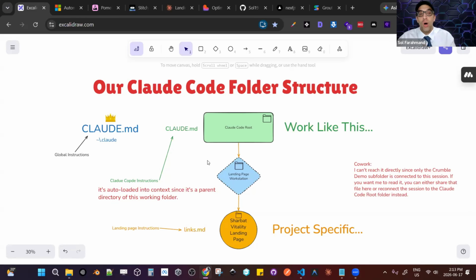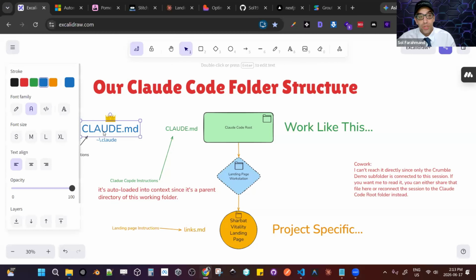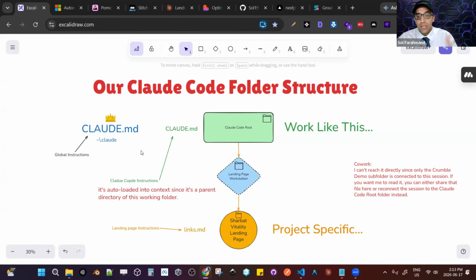You don't want to create just one, which you tend to have, which is a kind of a global one, which is when you download Claude Code, you get this global one. You want to split it so that you're not using up tokens, right? Every time it reads a file, it's using tokens, right? And you want to make sure that you don't go over.